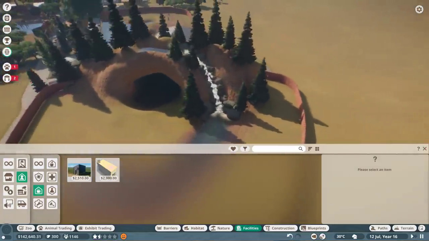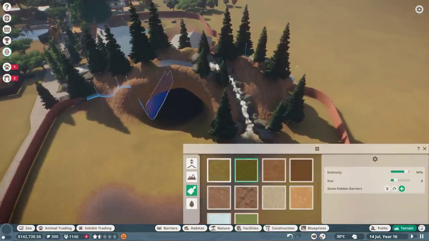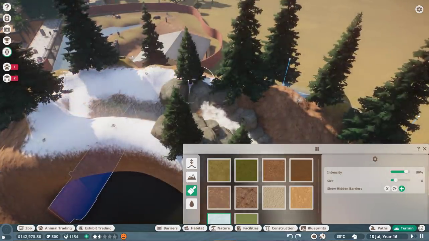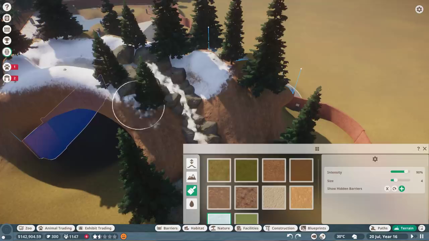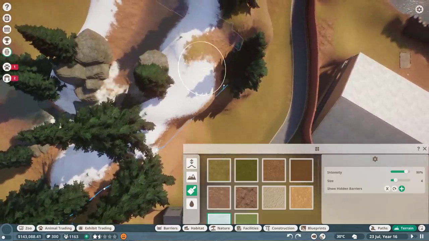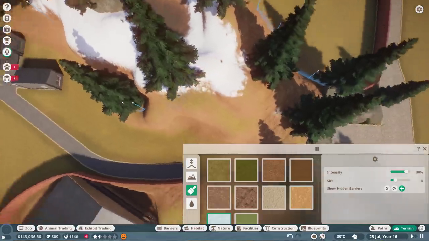Now we can stick the bears in, but only after we paint some handy dandy snow up here. Is it good to go for snow? I like it a lot. Not quite cold enough right there for snow. Just the top of the mountain, you know?